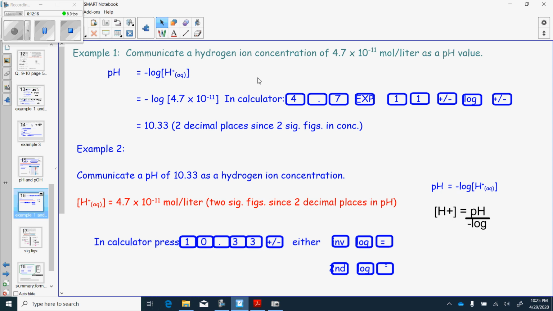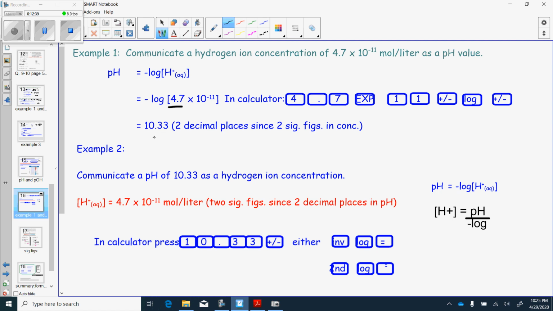So where the sig figs come into play, and I'll reiterate this in a minute, but see how we're looking at this concentration. And if I was going to count the sig figs, we only count the number in front of the times 10 to the 11. So this has 2 sig figs. So a lot of people are like, this has 2 sig figs. Why are you putting so many down here?